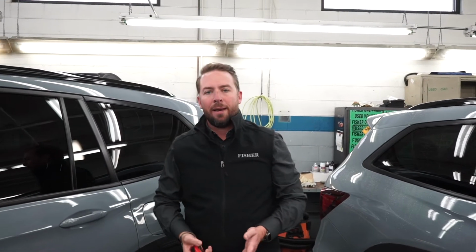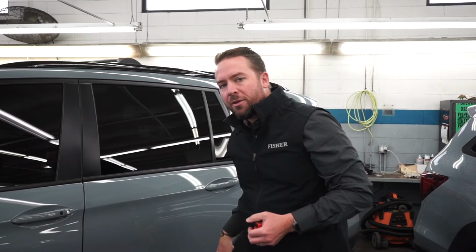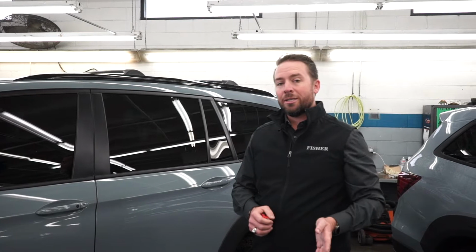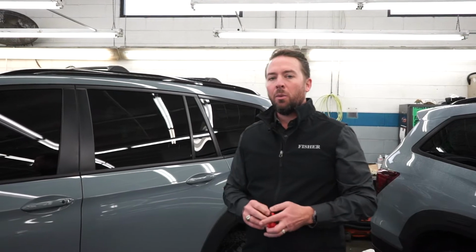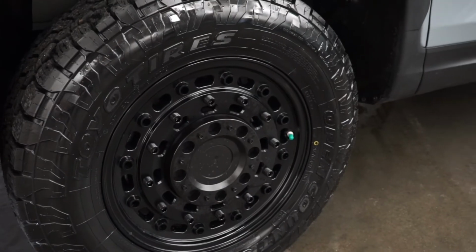Again, what Traxda claims is that there's a 3.5-inch lift on the front and a 3-inch lift in the rear, but you have to keep in mind the tire size you choose will make a slight difference. And of course, all tires are a little bit different, even if they're the same size. These tires, in case you're curious, happen to be a Toyo Open Country. Again, they are a 265/65/17.